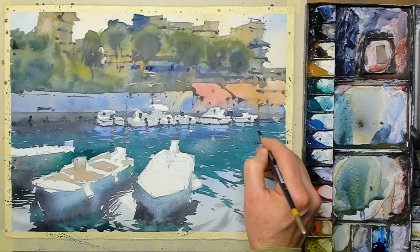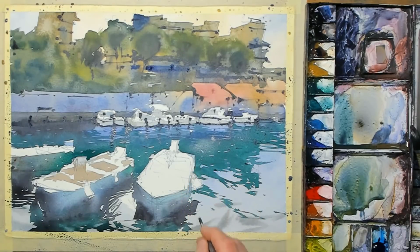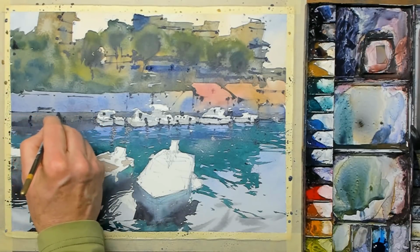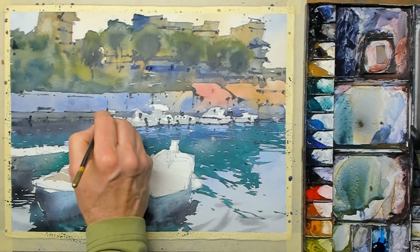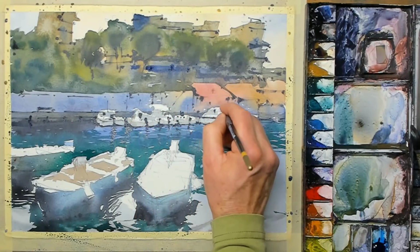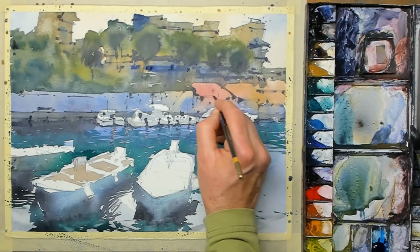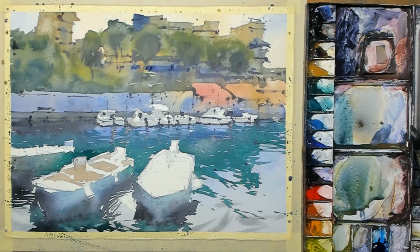I'm using the brush to create a few more horizontal lines in the sea, not too many. There are some benches up against the retaining wall. I'll get in a couple of those. I've done one already. A few masts. Always good to have a few vertical details for boats. They serve a good purpose in connecting the boat to a different area behind them, and just is another element, another thing on the boat that makes it look more realistic as a boat.